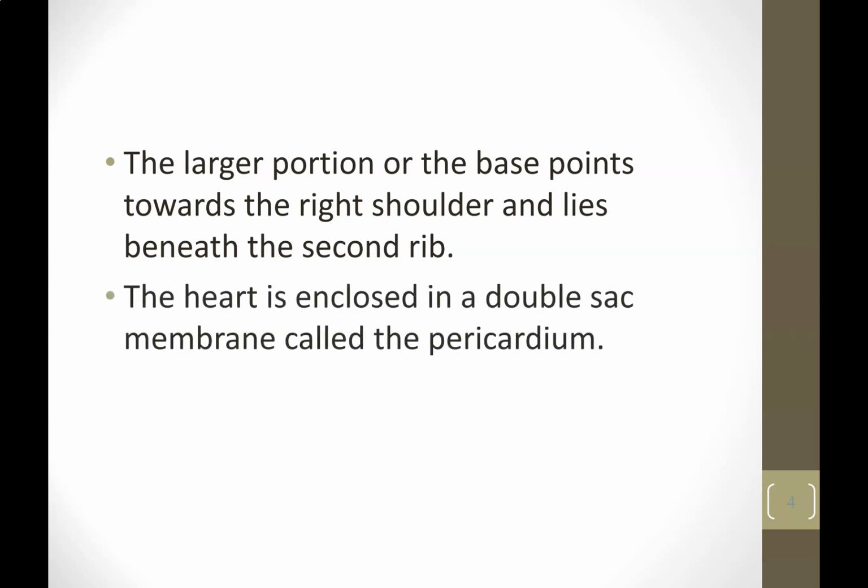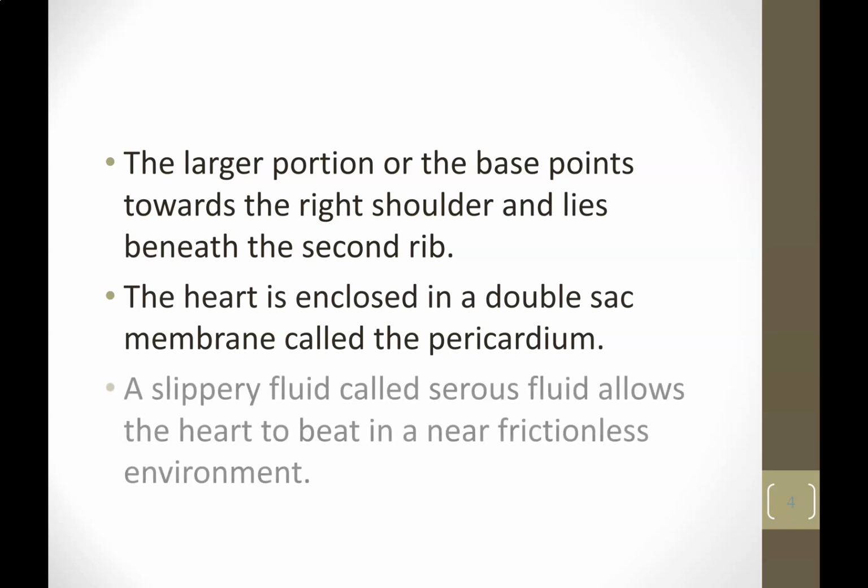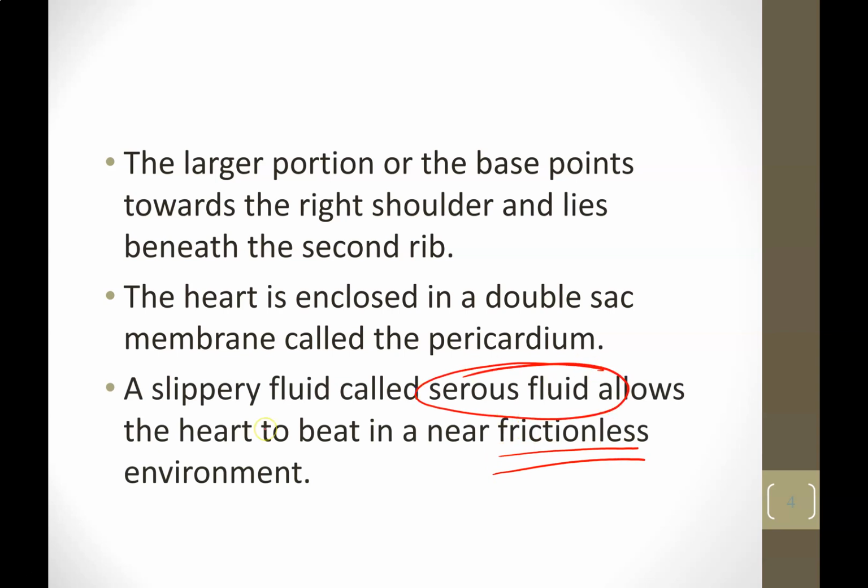It is enclosed in something known as a pericardium. It's a double sac. Its job is to help reduce friction as your heart beats. So it's near frictionless. It has a serous fluid. We learned about that when we talked about body cavities, also back in the membrane section, cutaneous membrane, and serous and all that. So the slippery fluid is called serous fluid, and it does allow the heart to beat in hopefully a nearly frictionless environment.